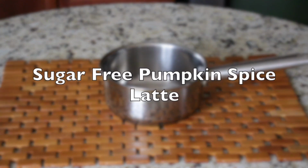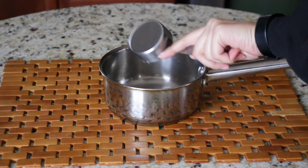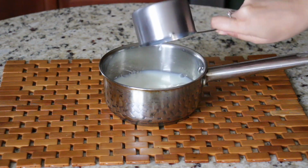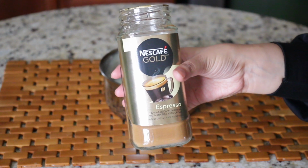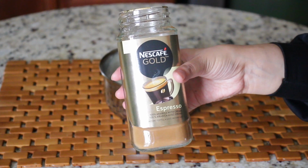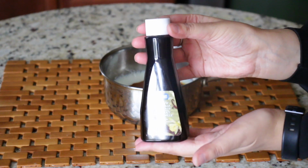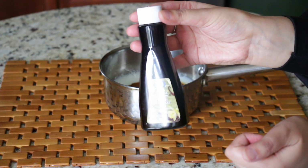Alright you guys, so the first recipe is a pumpkin spice latte. So in a pot, I'm going in with a 1/4 cup of water, 1 full cup of skim milk or non-fat milk. I'm going to be going ahead in with this Nescafe Gold espresso. I'm going to be putting in 2 teaspoons. Next, I'm going to be putting in a splash of vanilla extract, so about 1/2 teaspoon.